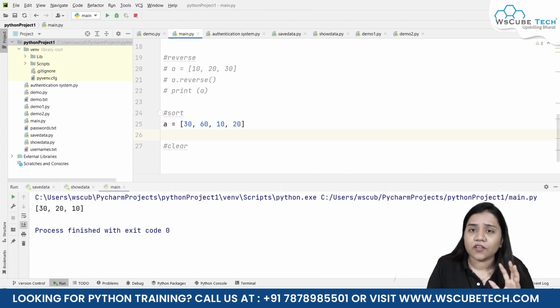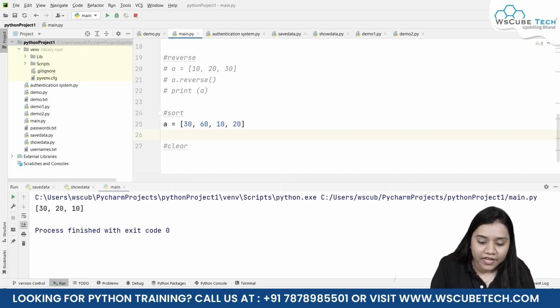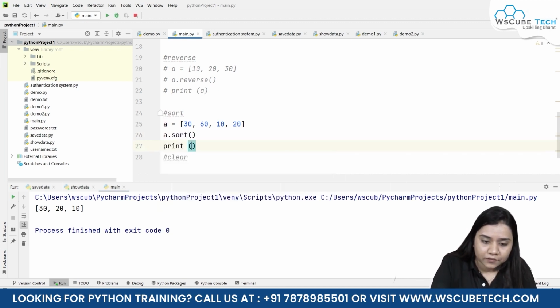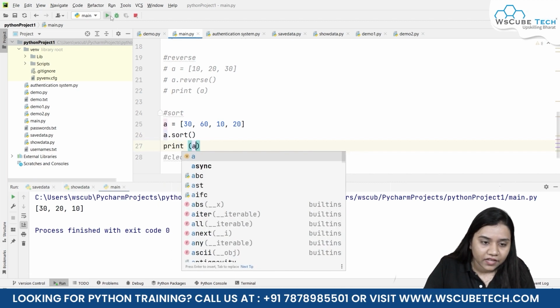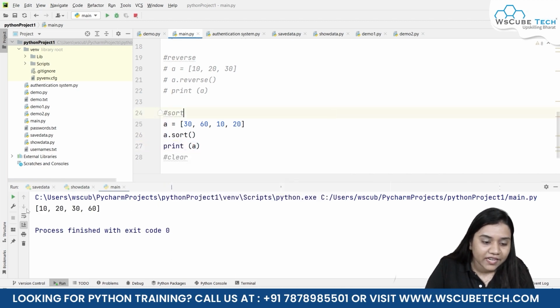So we can see that the order of the elements inside the list is random. If we want to put it in proper ascending order, all we need to do is write A dot sort, and when I print A and run it, you will see it has now been arranged in ascending order, that first we had 10, then 20, then 30 and then 60.